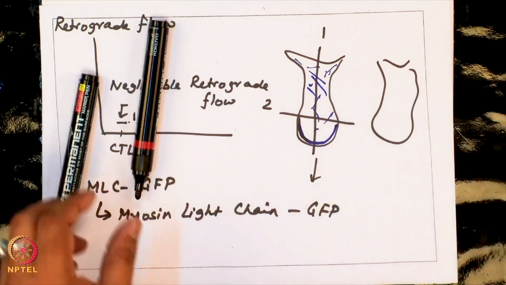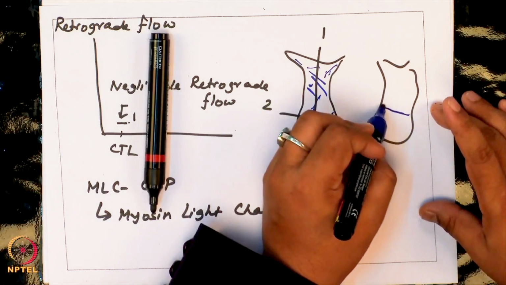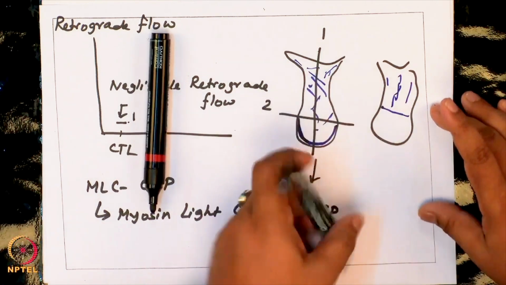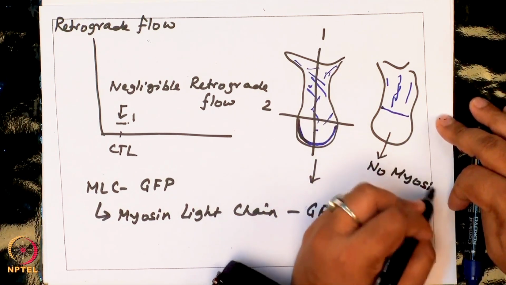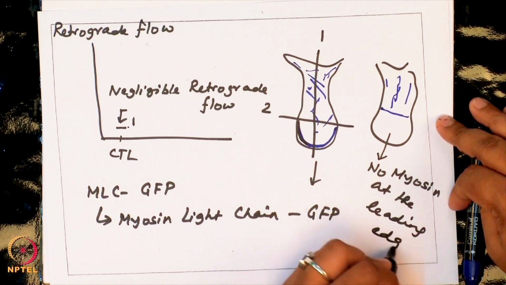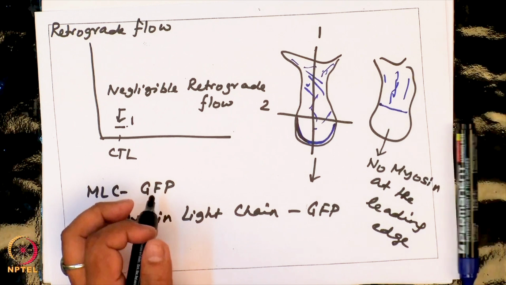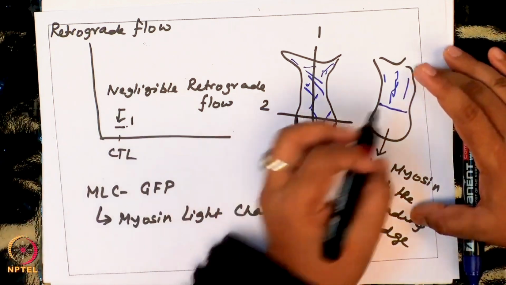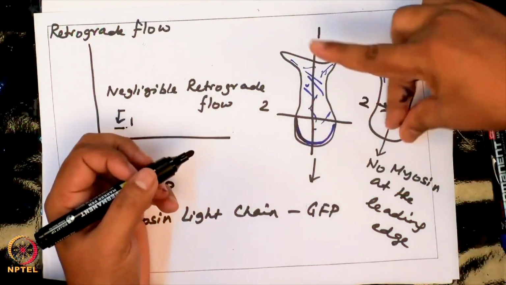In the case of myosin, this distribution started from far off, and then all over the place. So at the leading edge, no myosin at the leading edge. But when they plotted the retrograde flow, again as before, from the sides you had flow inward like this and inward like this, as if there is a contraction from the sides. Along line 2, you have a contraction.